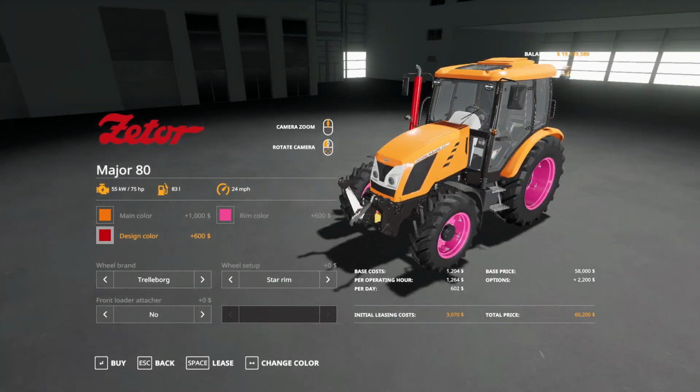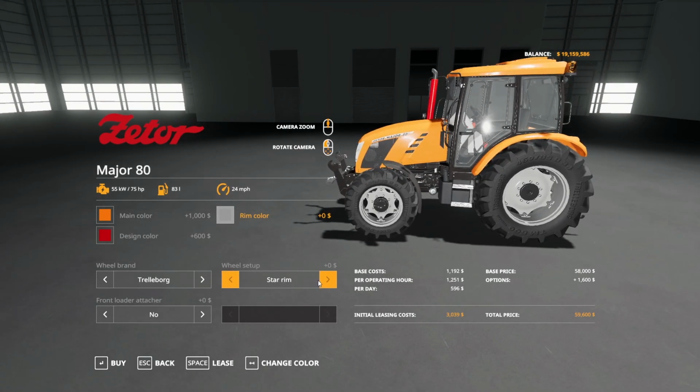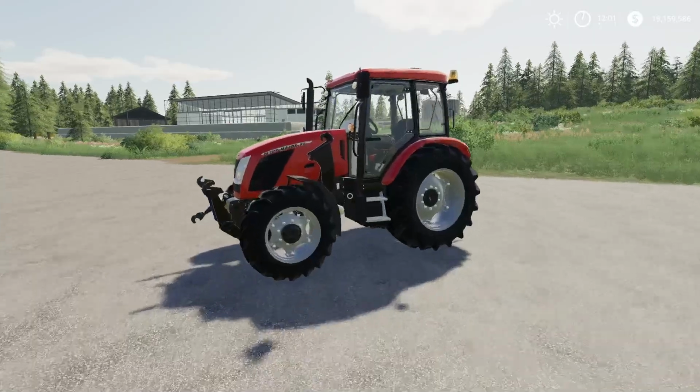So trailer board, we have the star rim, rim full, wheel weights, star rim with weights, and back to star rim. Michelin, we have star rim, rim full, wheel weights, and star rim with tire weights. Then back to star rim. And front loader attacher, we have yes or no. So those are your options on there. Nice little tractor, I think. But anyhow, we'll go ahead and hop into it.